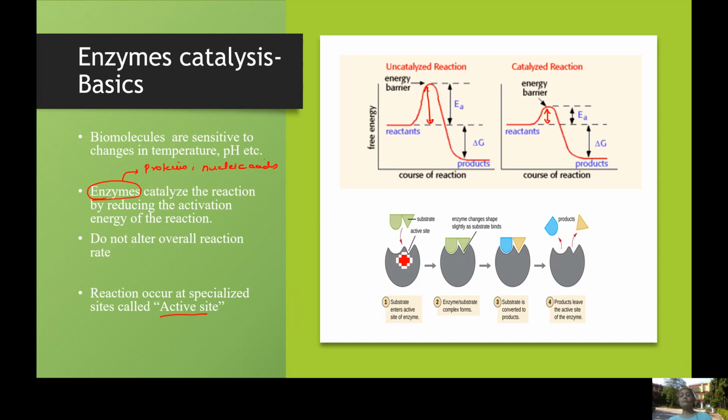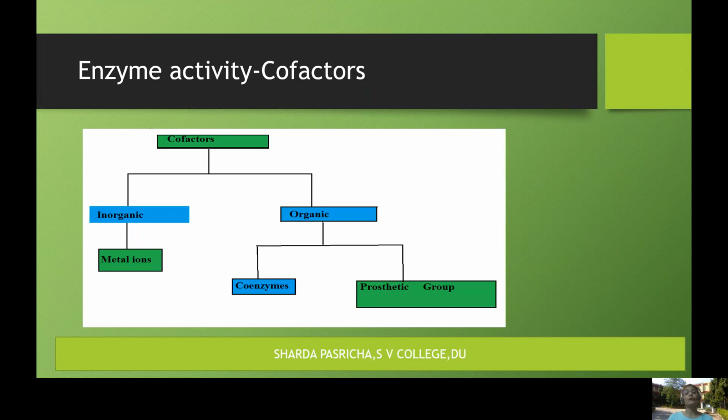Here I have depicted a picturized view where you see this as the enzyme, and this is the active part of the catalyst, the active site, where the substrate comes and binds, the reaction takes place, and after the reaction has taken place, the product, for which normally the enzyme does not have any affinity, leaves the enzyme surface for fresh substrate to come and bind. This is largely how any enzyme catalyzed reaction takes place.